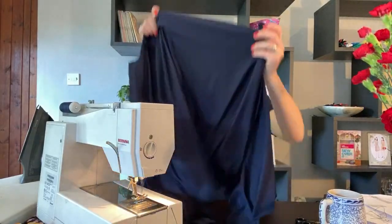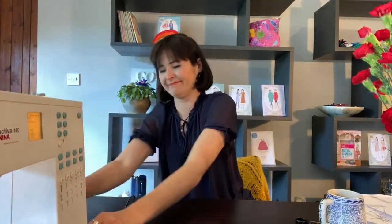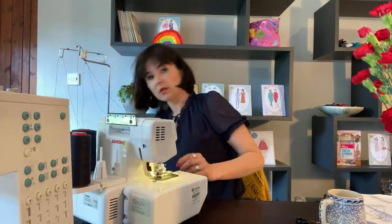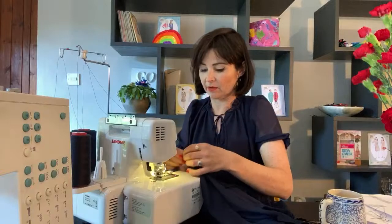At the end of this we will have something that clearly looks like a t-shirt — a long sleeve t-shirt. It will just not have the arms stitched. I think the hardest thing is the neckband, but it's not really that hard. This is a nice simple easy make. It's going to be very big for me to give you context of shape — it's like a stylish poncho! I'm going to do some overlocking to make it look neat so my friend is super impressed by my sewing skills.